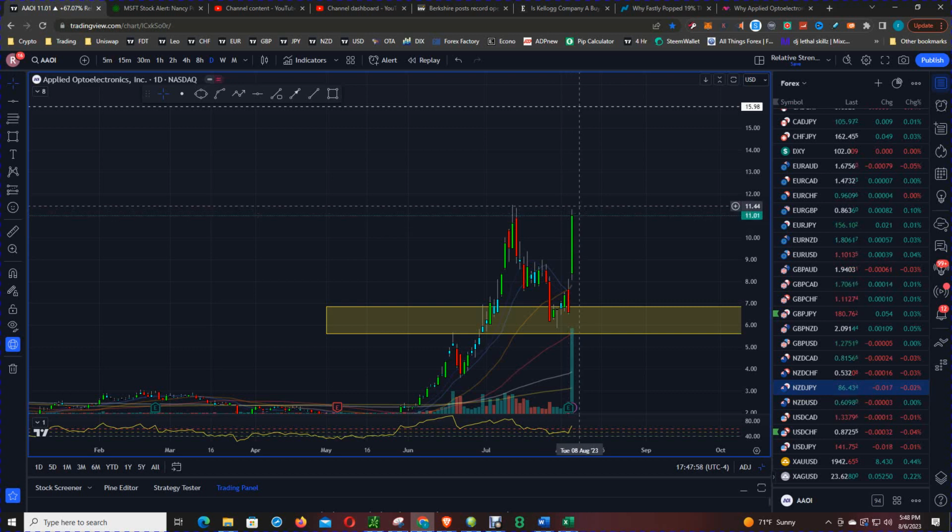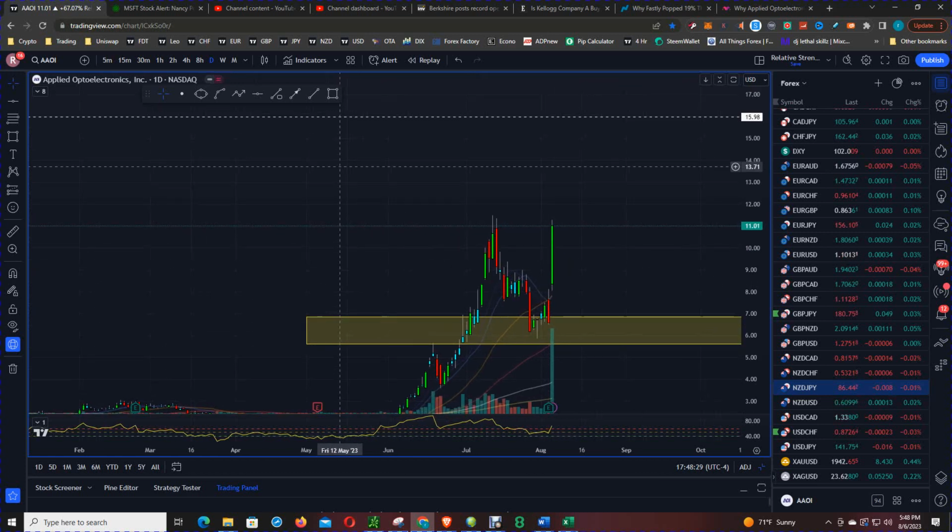Definitely if it gaps higher to move lower, that's going to mark a short-term top. Now if it gaps down to move up, then we should see a close above the pivot high to the left. I would prefer a gap up to move down. That's what I'm hoping to see. That would actually be healthy if this move higher is going to continue over the subsequent months.